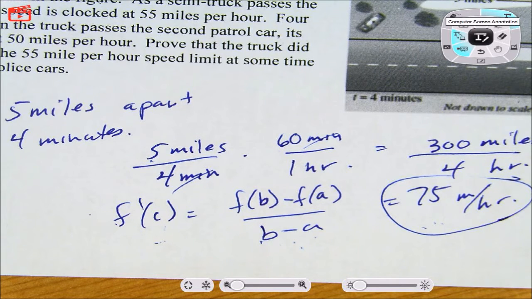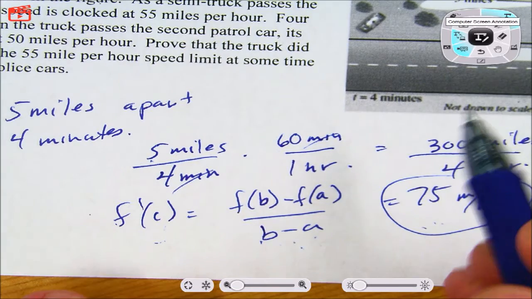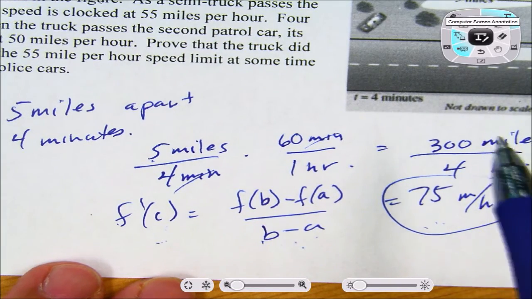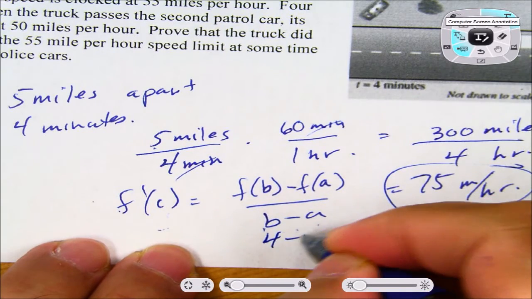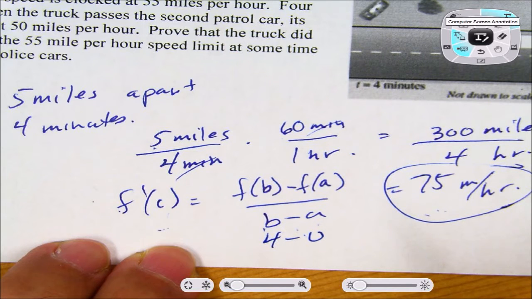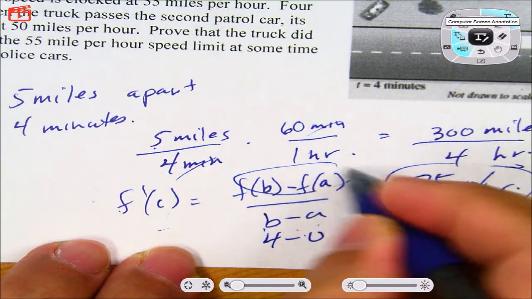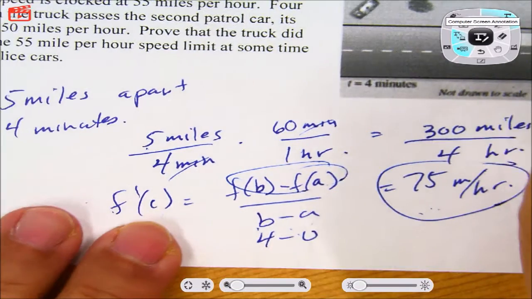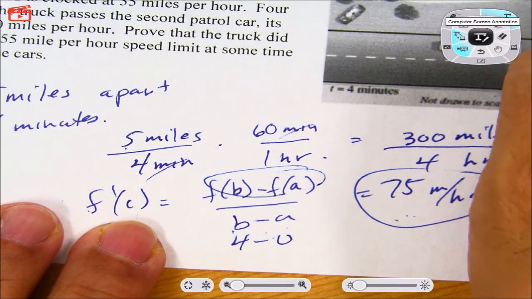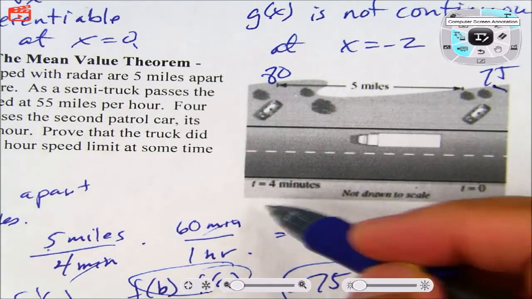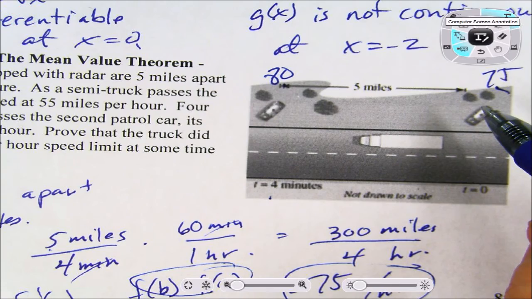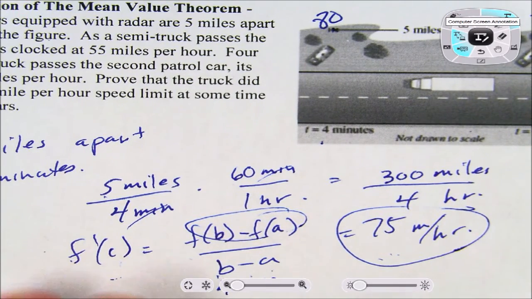Can you explain again why that is the f of b minus f of a over b minus a? Okay, because that's 0. What's 0? Well, it says on the picture, on the left time is 4, and on the right time is 0. So that's the 4 minus 0. And then the top would be 0 minus... This is the distance between them. So it's kind of like saying, this is mile marker 75 and this is mile marker 80. So at t equals 0, he was at mile marker 75, and at t equals 4, he was at mile marker 80. So that's the 80 minus the 75. Does that make any sense?